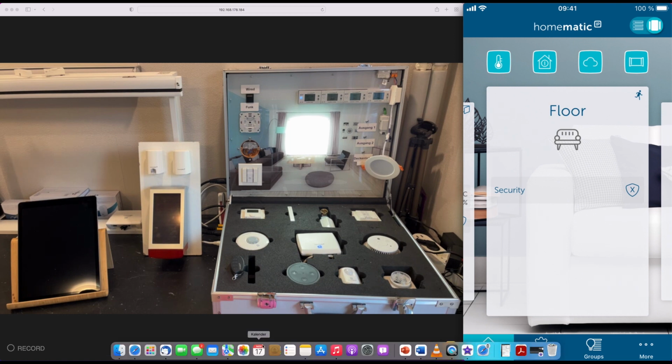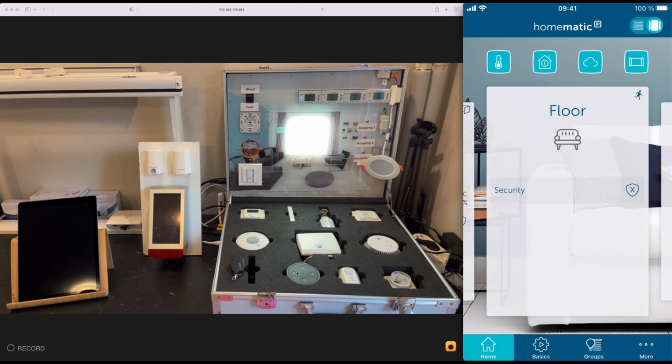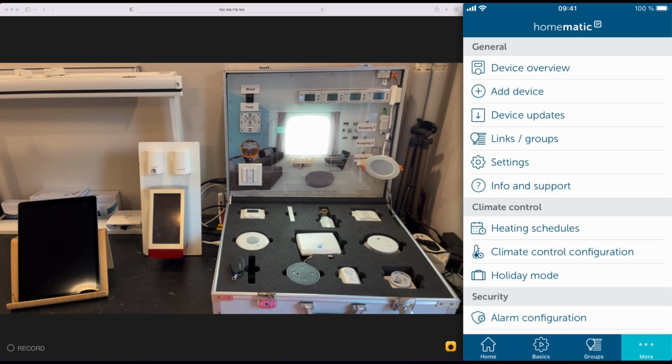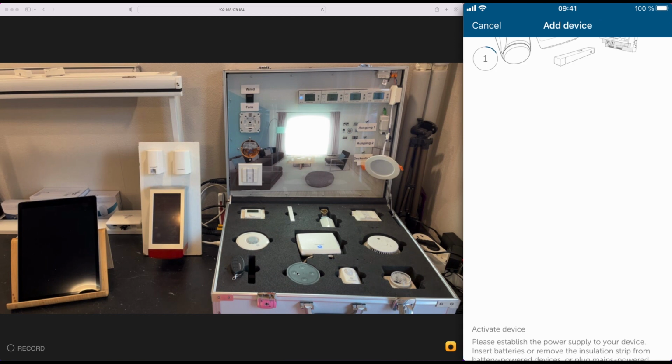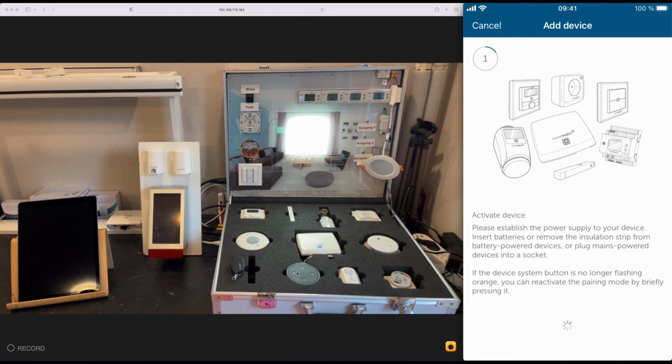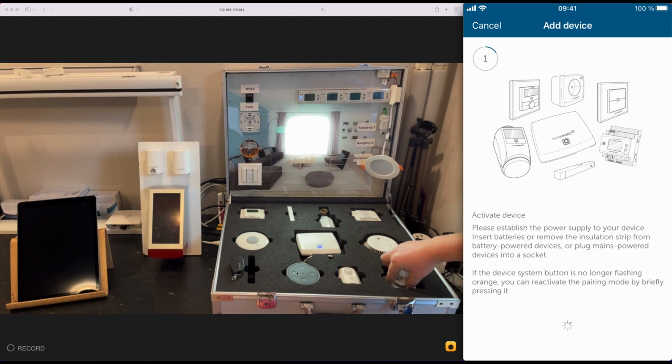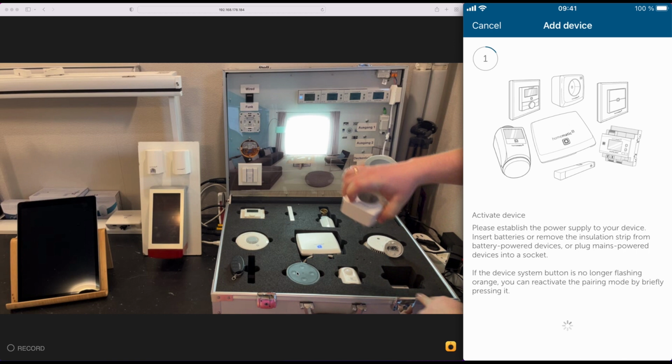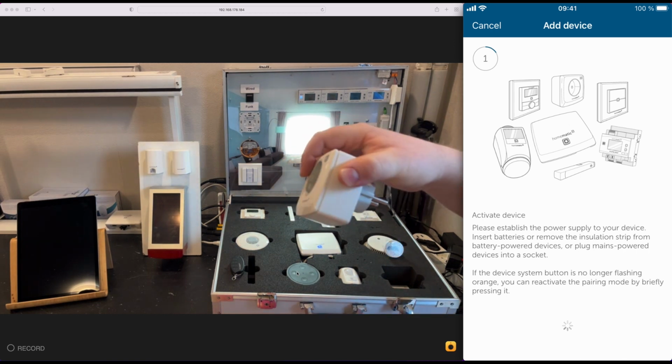Let's start with the pluggable switch. Within the Homematic IP app, we go over to the category More and we will add a device. The pluggable switch I would like to teach in can be found over here.